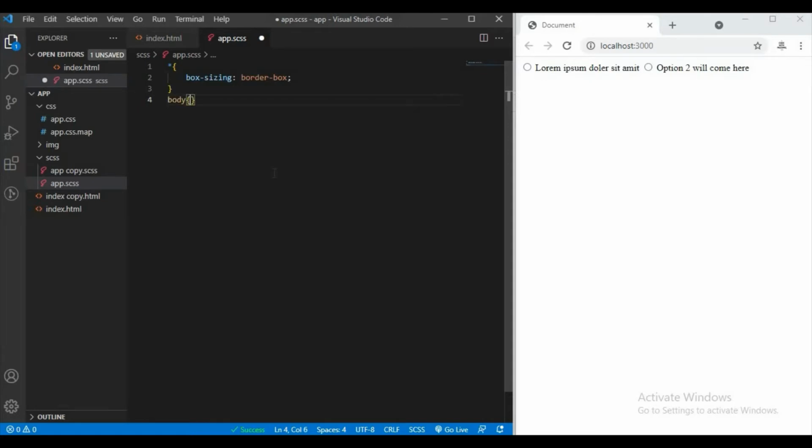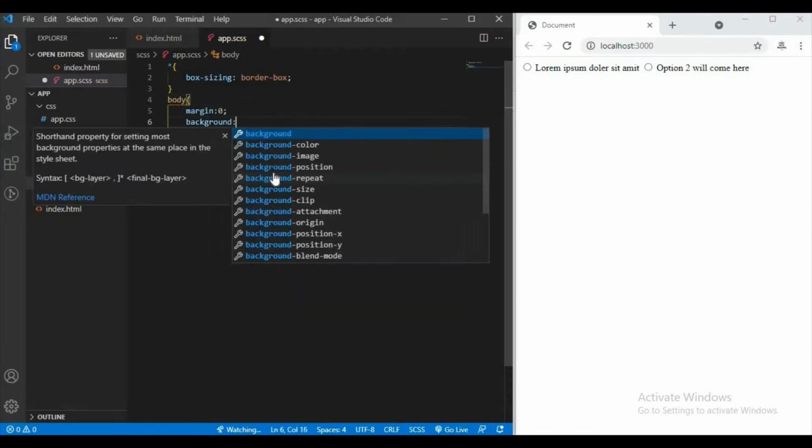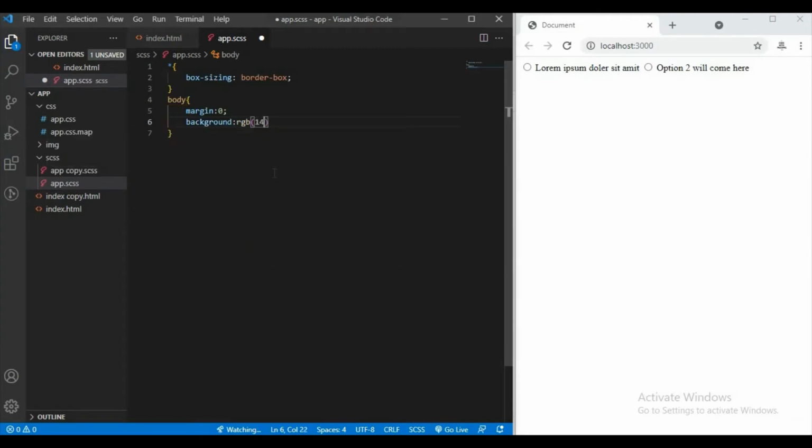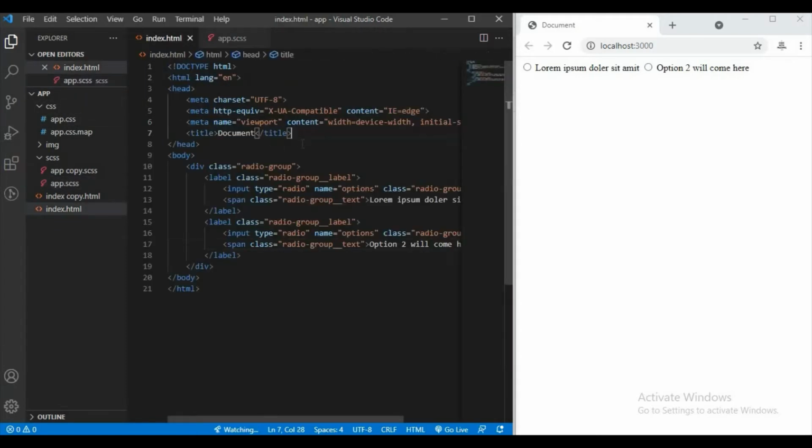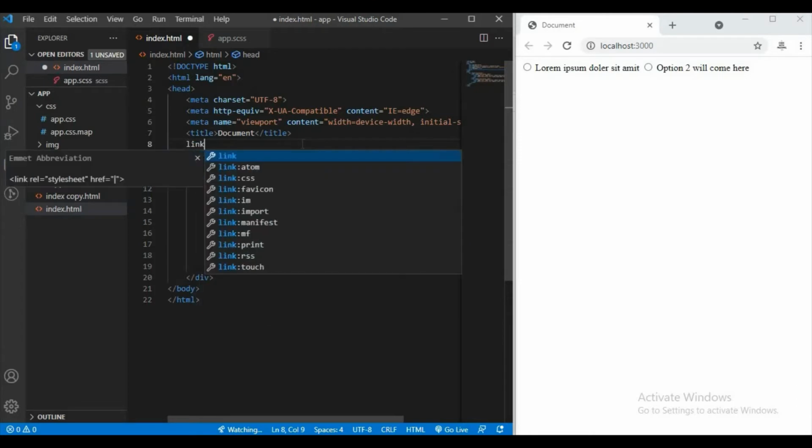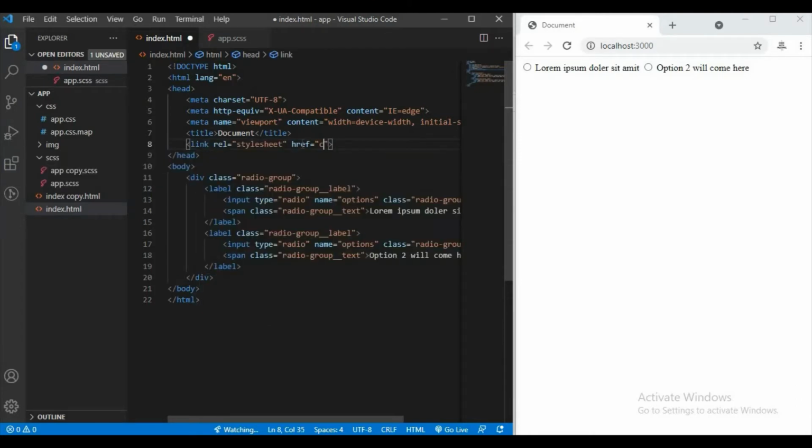Then we'll write margin 0, background 148, 223, 237. Okay, and this will compile into the app.css file. Let me include this file as well, and here we will import this file.